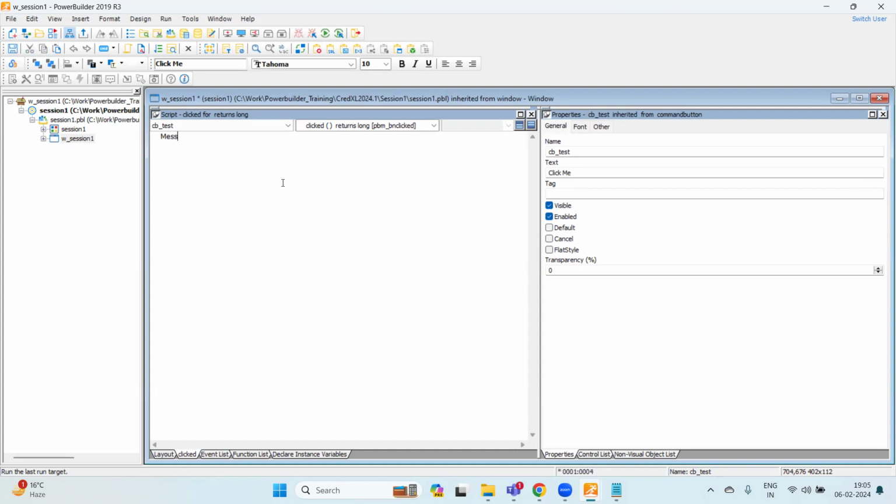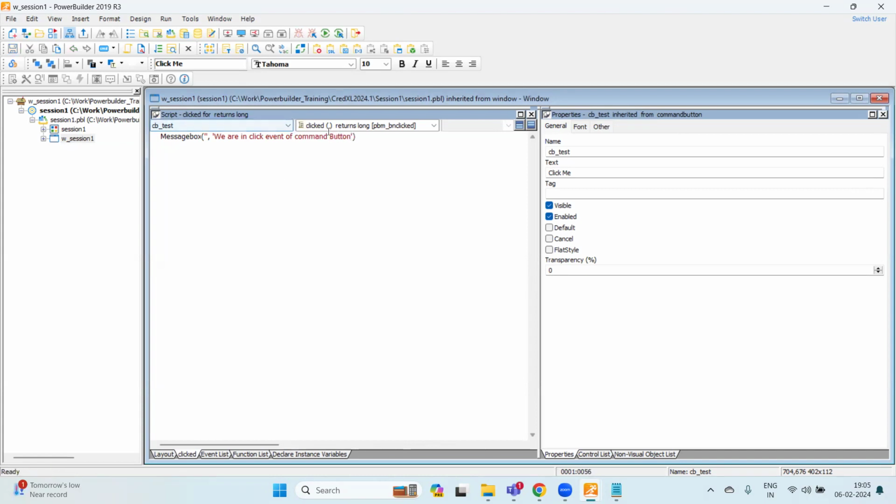Look, let me write message box. Message box is a very useful function. This time we are using it just to show you how PowerBuilder executes events. Okay, we are in the click event of the command button.